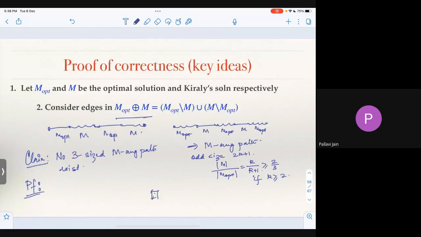Please try to prove this for those of you who are interested. Again, it's a bit like the type of argument that we were doing. Here, you have to be mindful of that algorithm, that level-wise proposal, and so on and so forth. Okay? But this is it. And that gives this 2/3 bound. So I'm going to stop here.